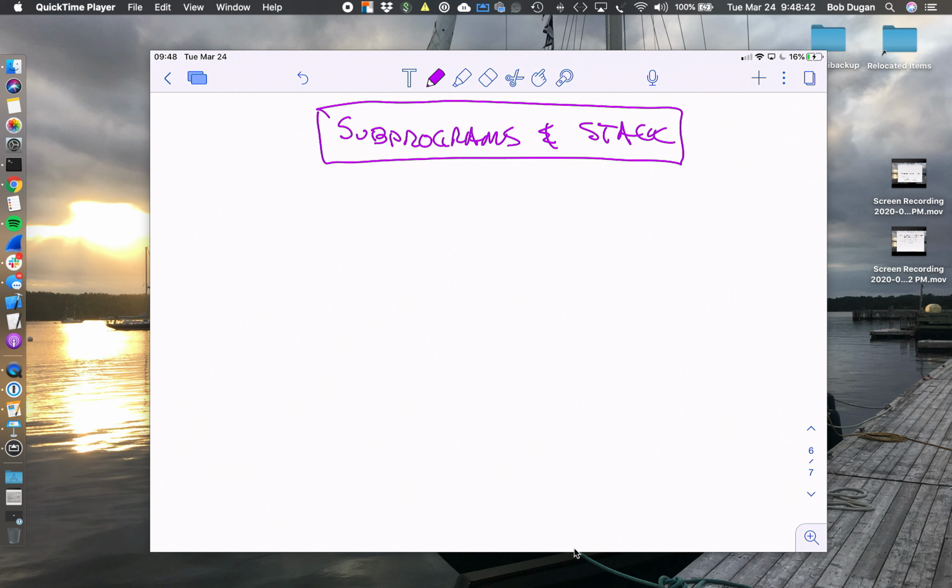So I'm going to give you a little piece of code, and what I'd like you to do is draw for me what the stack looks like with this piece of code. All right, so here's my program. Void sub, double total and int part.